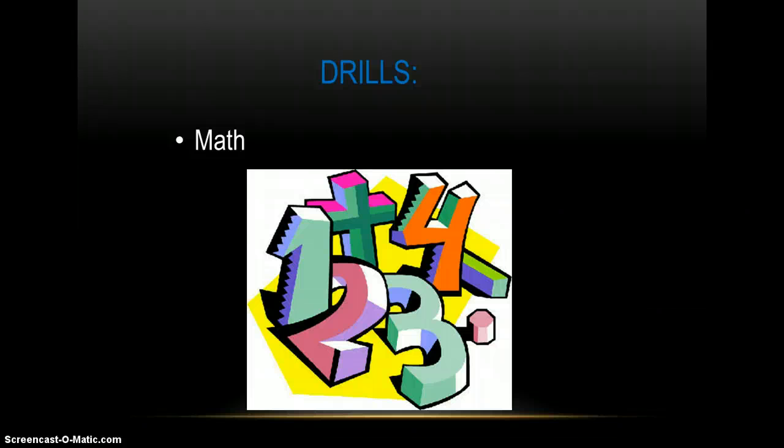For example, like math. As you know, when we start learning mathematics, we have to repeat it again so many times. For example, some specific numbers or some series. For example, we are gonna start applying some technique. Let's start with the serial of the number 3. It is 3, 6, 9, 12, 15, 18, 21, 24, 27, 30. And we have to start it again.